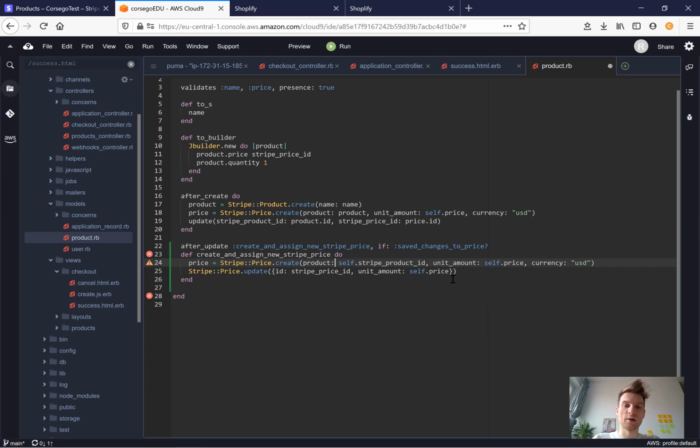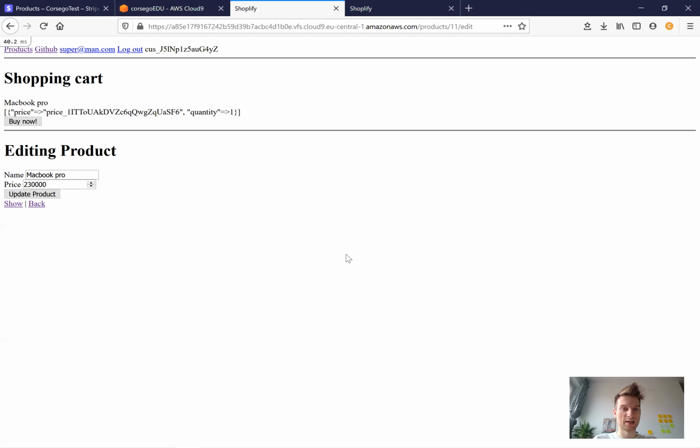So we're going to set the product as the product from the local product, the Stripe product ID from the local Stripe product ID, and the unit amount is going to be the one from the updated price, and the currency is going to be USD. Okay, and we're going to update the local attribute of Stripe price ID with this price ID. So something like this. Now def, okay, like this. We don't need this do. And let's see if this works.